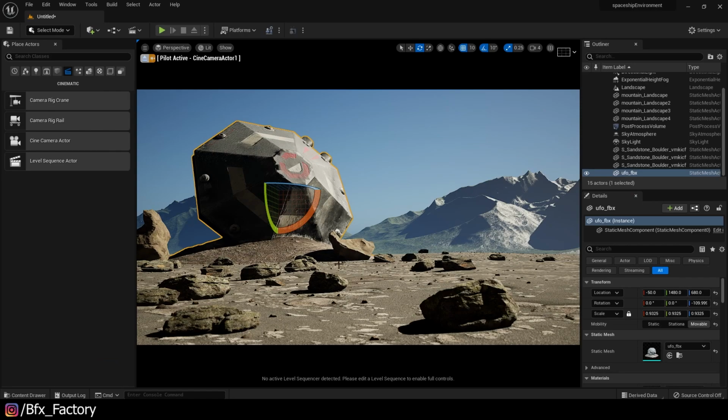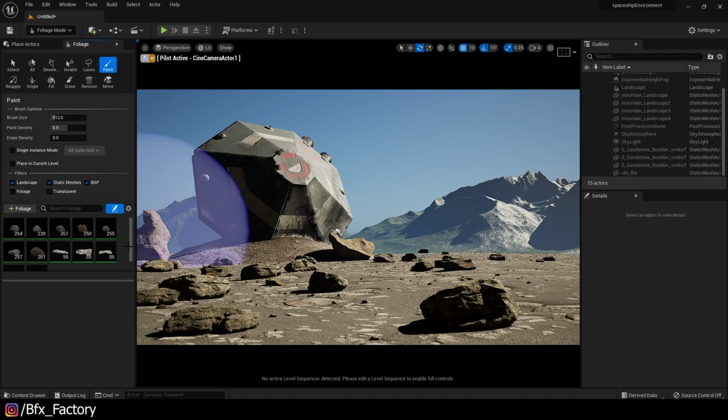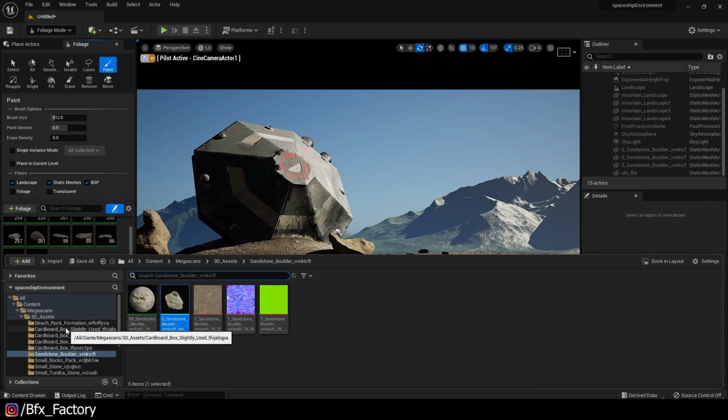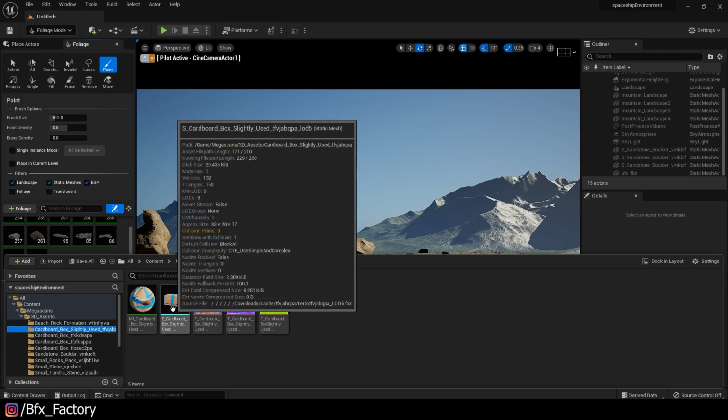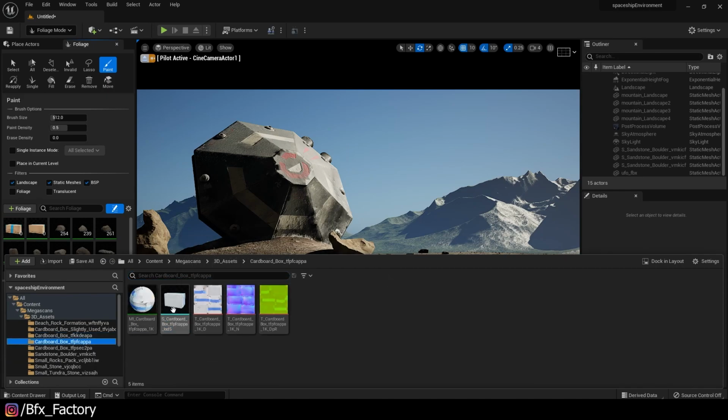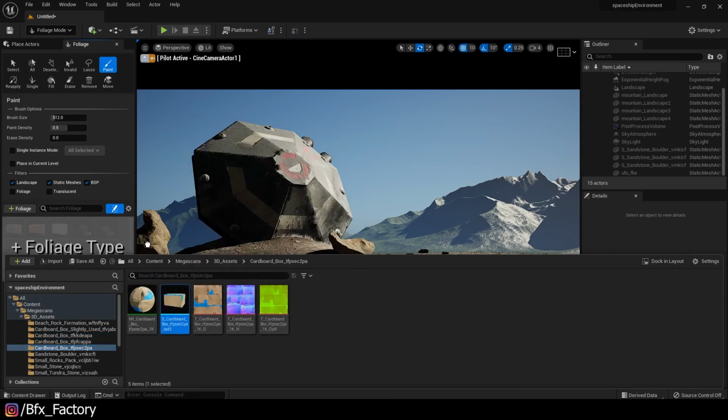I will apply the same process as with foliage. So go to foliage, and let's deselect these rocks. Now I will drag and drop my cardboard box, something like this, and then this one, and then this one.